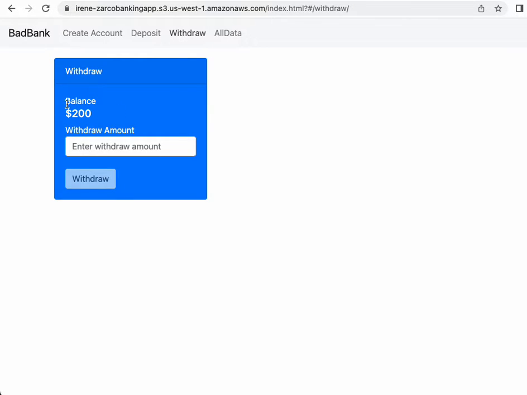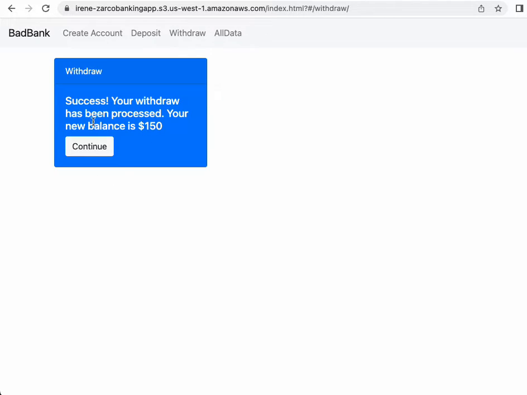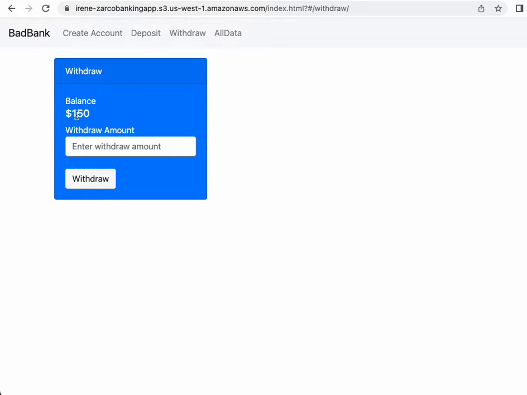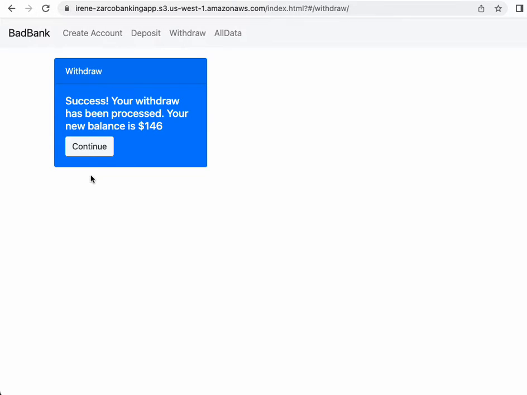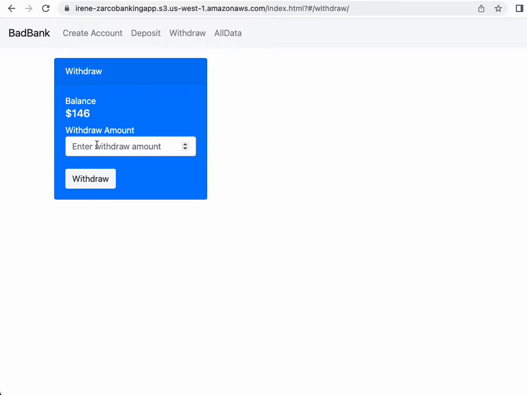Moving on to withdraw, I see my balance here is 200, so deposit and withdraw share balance 200. If I want to do withdraw of 300, insufficient funds, please try again. So let me do 50, withdraw, success, your new balance is 150. And here it's updated, the new balance 150, and in deposit, still updated the balance 150. So that's the functionality for the page. You can see also in withdraw the button is disabled until I enter something here, then the button is enabled.